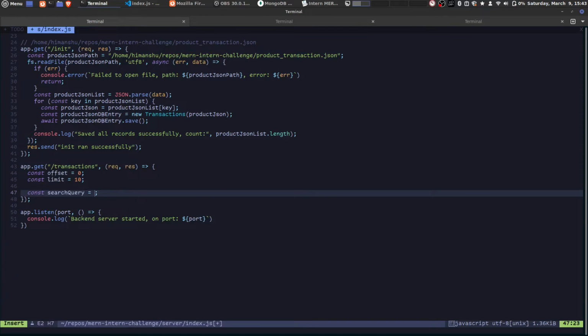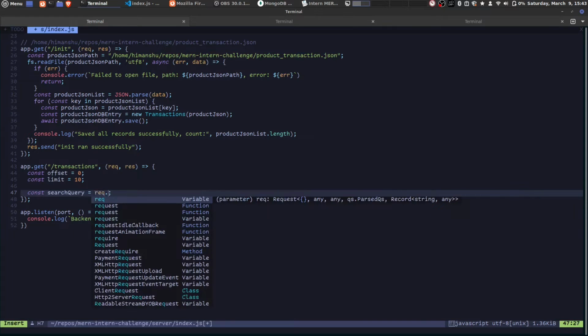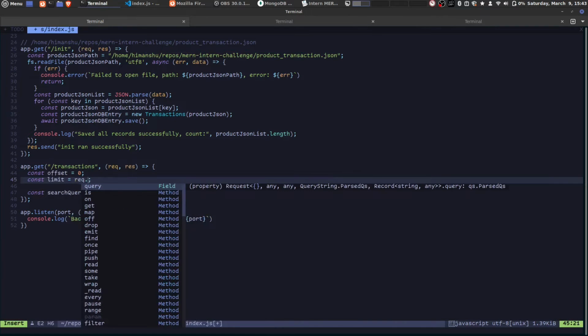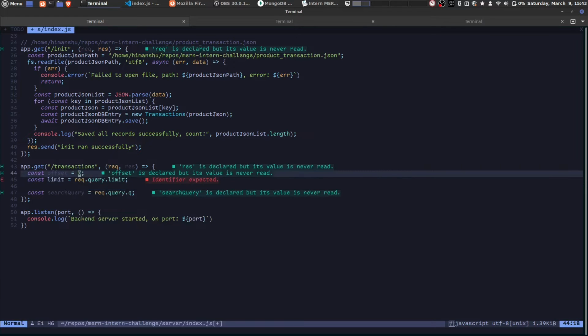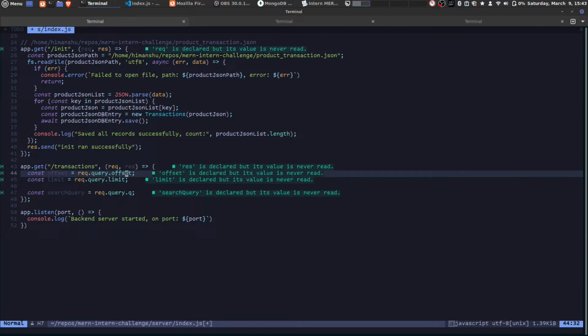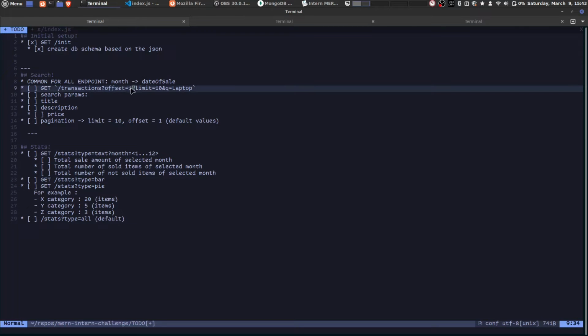This is a good time to take out these values: request.query.limit and request.query.offset. This request.query contains whatever we are passing here, so the offset, the limit and the query will come from it.